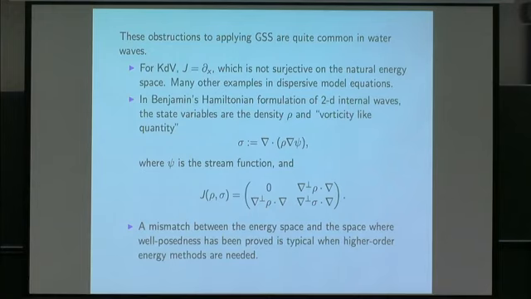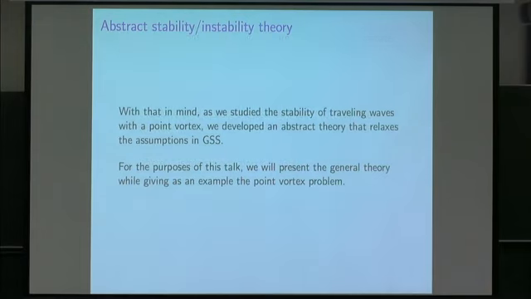Okay, so as I said, a mismatch between the energy spaces and the space where you can prove well-posedness is typical anytime you have to do higher order energy methods or many of these techniques that you need from nonlinear PDE to conquer very difficult problems. So this is something we grapple with frequently. Okay, so with that in mind, we basically went back and tried to take the ideas from Grillakis, Shatah, Strauss and relax the assumptions so that they would accommodate the problem we were looking at.